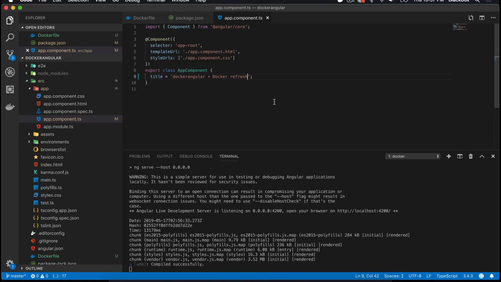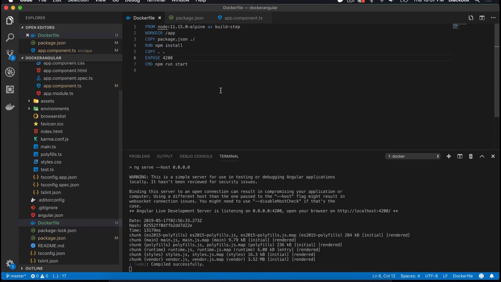Why is that? Because in the Dockerfile, what we have mentioned is it will copy package.json to this, do npm install, and copy everything. But once the image is built, there is no change. Whatever we do in the files, until we build the image again, we are not sending any changes into the container. Therefore, there is no update you will be able to see.